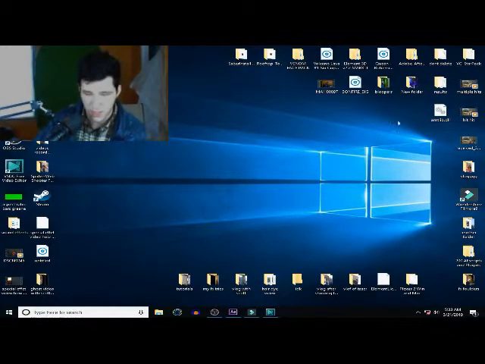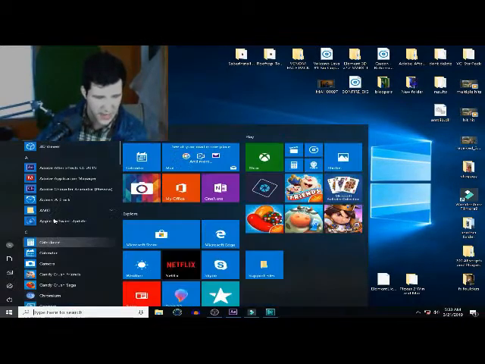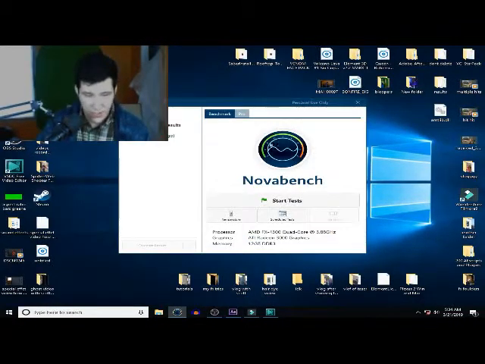I have some benchmarking applications on this computer. Alright, so we do have something here. It's called Nova Bench. It's something that I got recommended from somebody on YouTube. The processor that I have in here, it actually shows right here, AMD FX 4300 quad core, and it runs at 3.88 gigahertz. The graphics is an ATI Radeon 3000. And the memory I have in this computer is 12 gigabytes of DDR3 RAM. The last time I did it was 28 days ago, almost a month ago, so not too long after I built the computer itself.